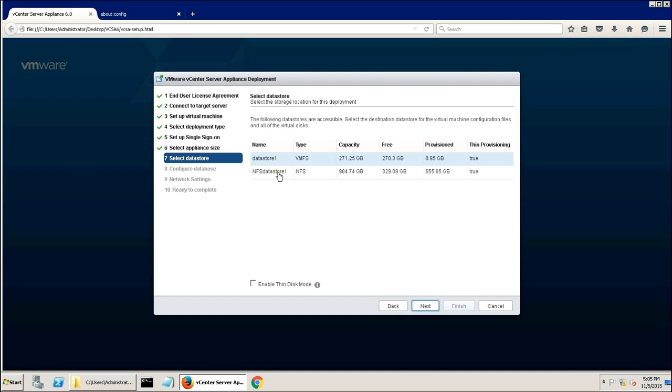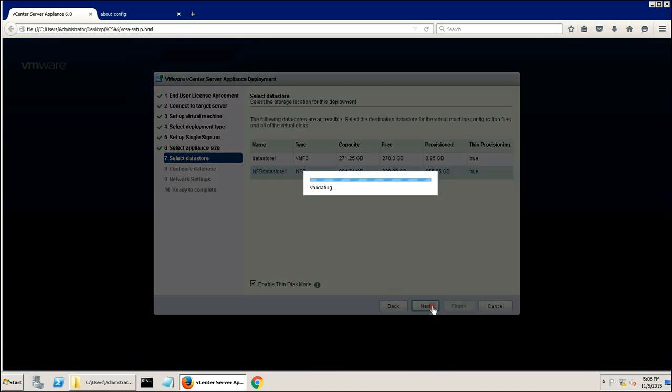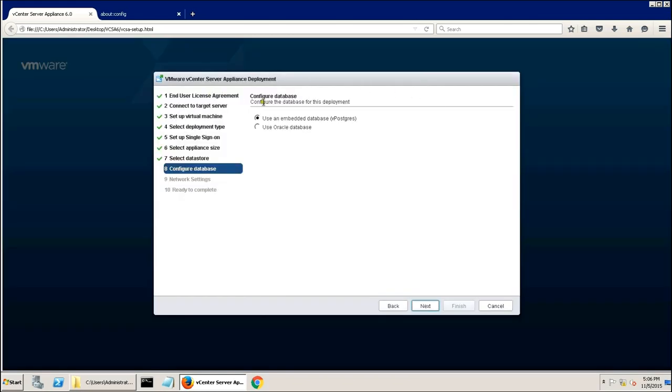For storage, I'm going to select my NFS data store, and I would enable the thin disk, although for a vCenter server I would not recommend that option in production. With regards to the database, I'm going to use embedded Postgres database.